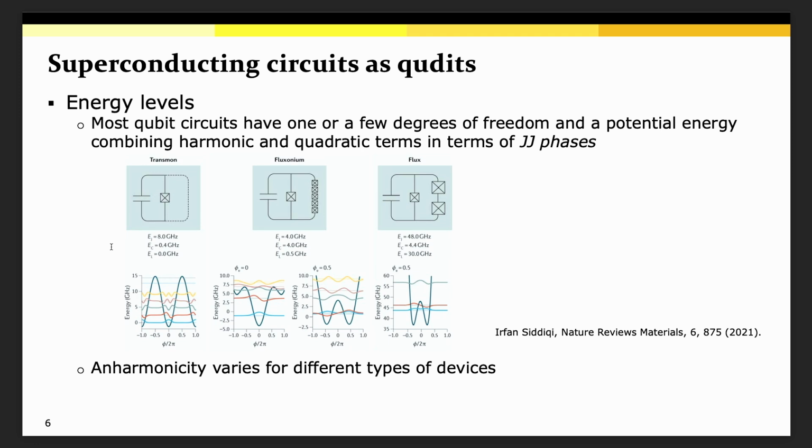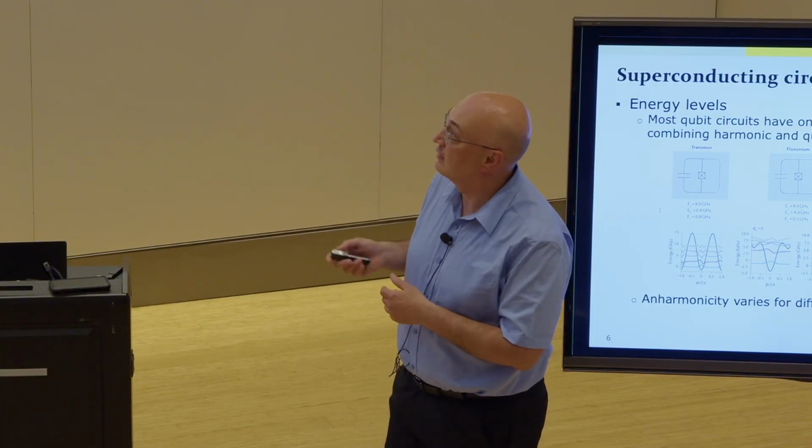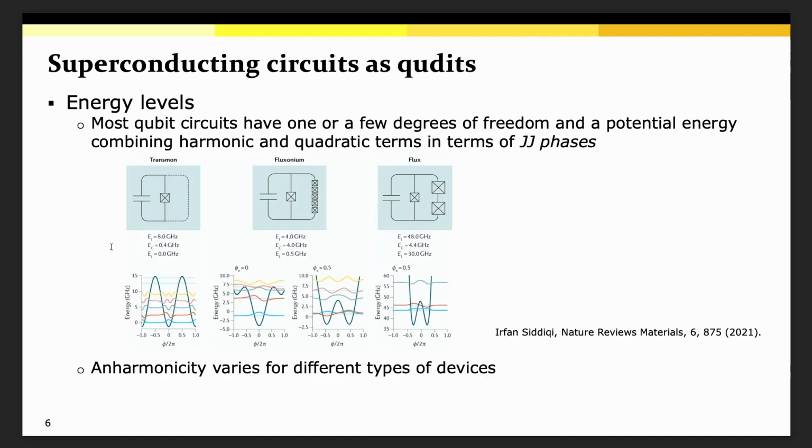And essentially, you can see how these potentials determine very widely different types of energy level structure in these devices. So the transmon has this cosine potential, where levels are essentially determined by a nearly harmonic-like potential, so the ladder of levels is nearly equidistant. The fluxonium, in this case here, has a double well potential, which leads to very high anharmonicity, so the energy level splittings go from a very small splitting here to much larger splitting farther up, and then you have something similar for the flux qubit.